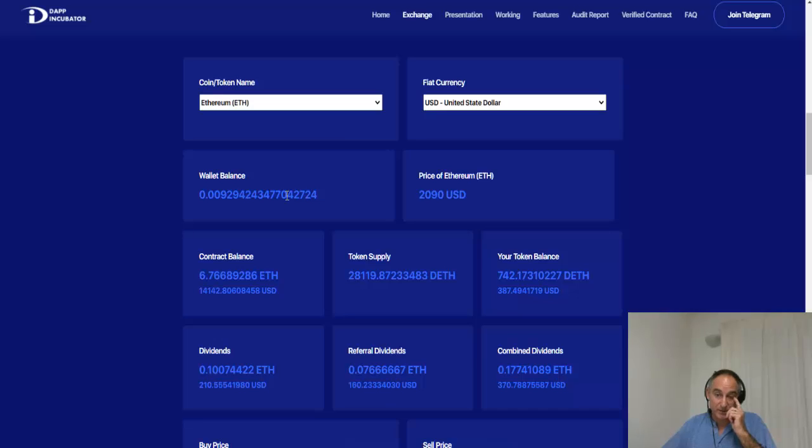Then we have wallet balance. There's been a little bit of confusion over this one. People don't really realize what it is, but it's actually very simple. The wallet balance showing here is 0.009, and that is because I've chosen Ethereum here. This is my MetaMask wallet, how much Ethereum I have in the MetaMask wallet that I used to open this account or to invest in this account.